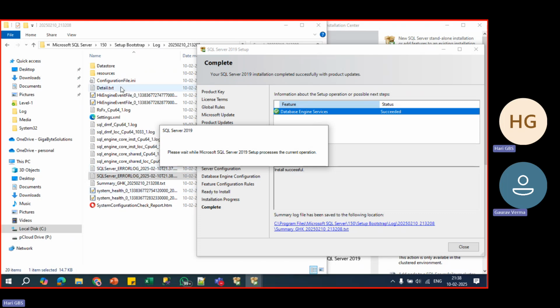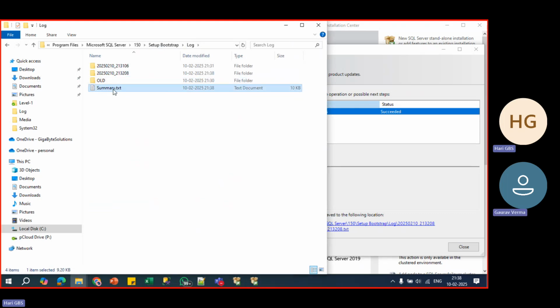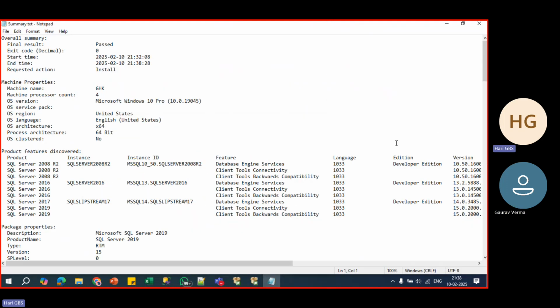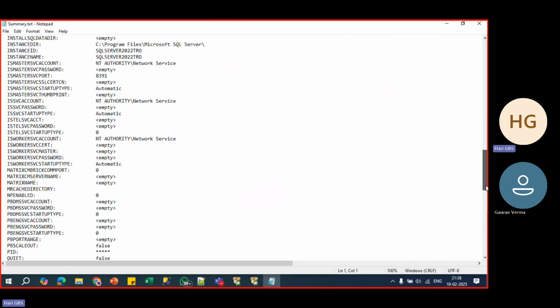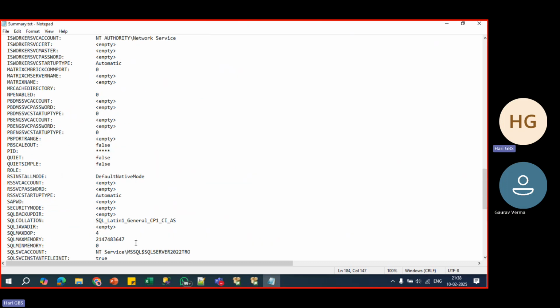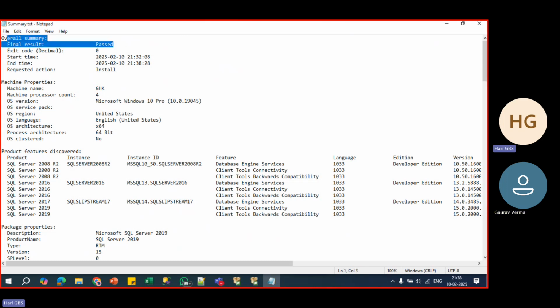For the final message, if you go one step back, you will get summary.txt. Open this. This is the primary log file you can check. You can see the reporting file is here. You can check all the report and all the parameters selected. What is the status of the installation, everything you can see from here.